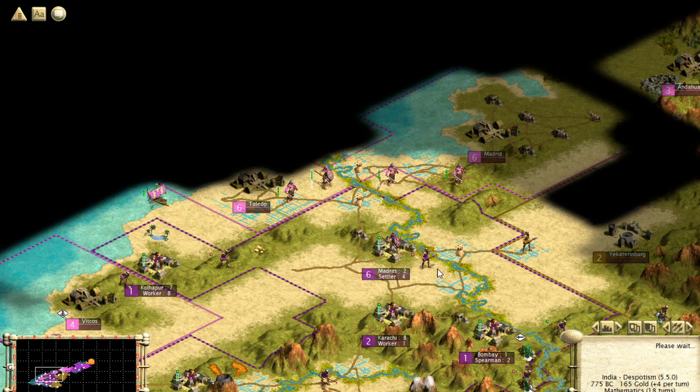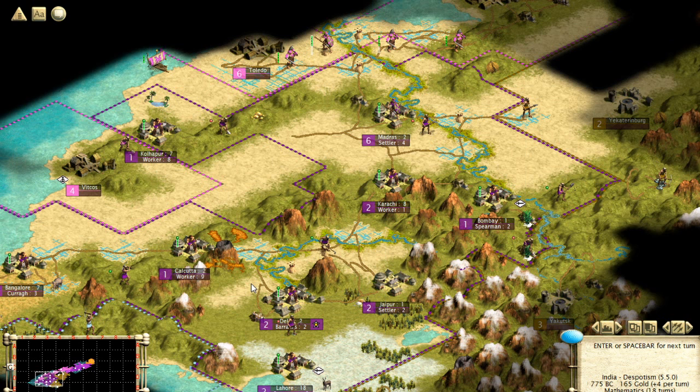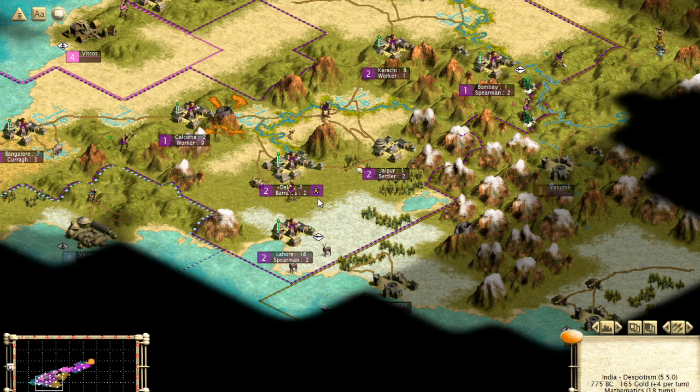So let's make some deals. The Incans do not have literature. They have everything else, but they have furs, crucially. So we're going to make a play with that. Well, yeah, we'll start on Great Library or whatever. It's going to be Statue of Zeus.